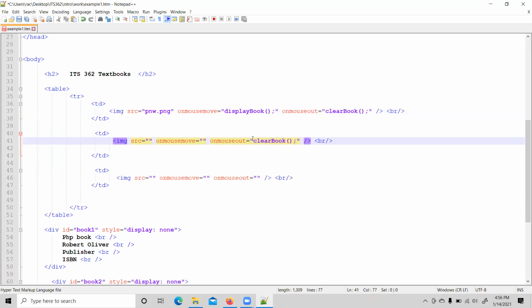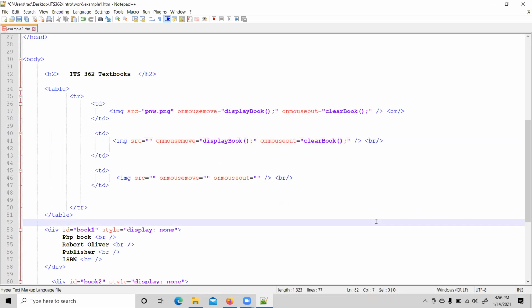And for display book, I want you to use the same function. I've seen students whose solution is just to create one for each, but imagine if you had 100 images; you don't want to code all of those functions.